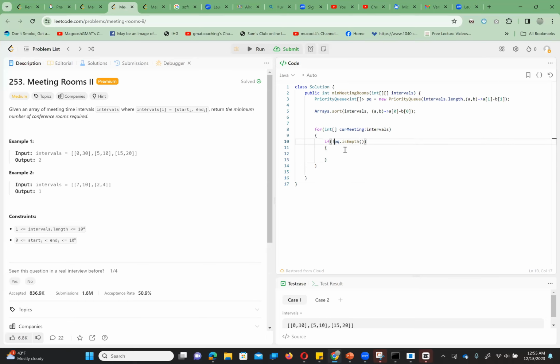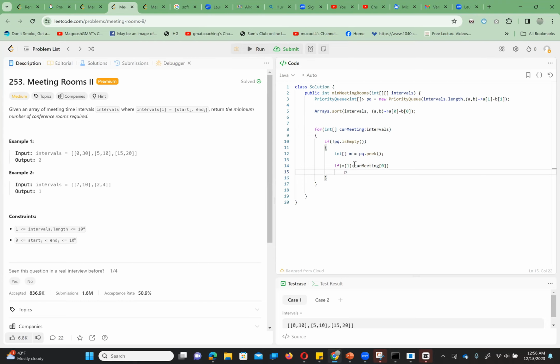If it's not empty, pq dot peek. If the end time of the meeting, that is index 1, is less than the current meeting's start time, that means this meeting has finished. If that is the case, then I just remove that meeting or release that meeting.